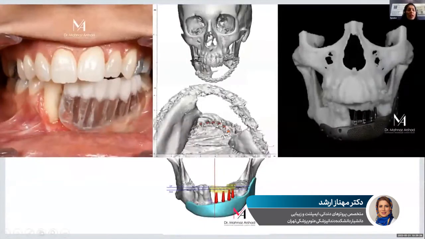We made a surgical stent and she took the 3D CT, and we designed the subperiosteal implants. With the subperiosteal implants, we tried to correct the chin. But something is important: because of the scar tissue, we can't protrude the subperiosteal implant so much because it makes some dehiscence there.